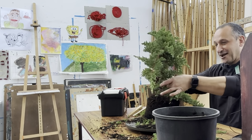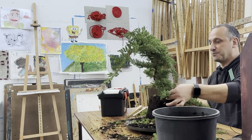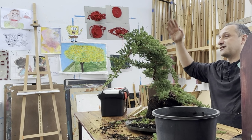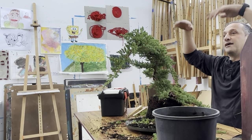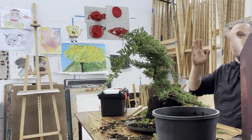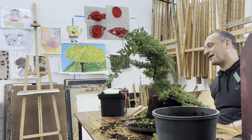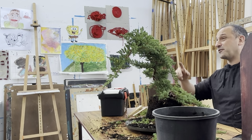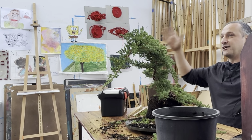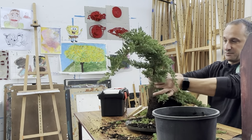Yeah, it's been good this year. I am happy. You can see me smiling. I was pushing the club members to really up their game. Every year they get better and better, and we've now got higher stands. The backgrounds are really high now. You probably know some stands are quite high, but when you walk past, you don't have to bend down. You just look at the tree straight on, right? Totally different look. If they were down here, I can't even bother squatting down, and that tree gets missed. You probably just quickly walk past the ones that are low down. But if it's on a big stand right at your eye level, you just stand there and look. So that's one thing I've tried to really implement this year. I really want to get the club better and better all the time.